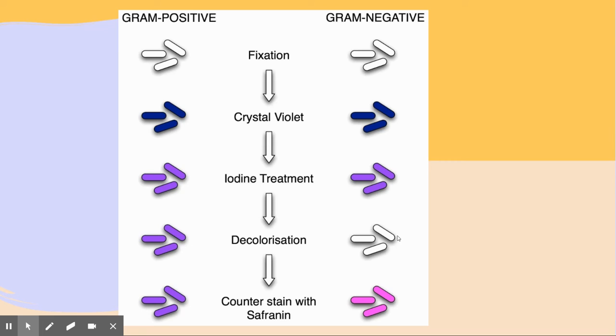So what you do is you counter stain with safranin, which is another type of dye. And when you do that, the second type of bacteria, the gram-negative bacteria, its outer wall really likes to take up the pink dye. So now you will have a pink-stained bacteria. So these types you're able to look at under the microscope and see either purple or pink. Now, this helps classify them into the gram-positive and gram-negative categories, which is important because that's a very big category, and it has a lot of different types of bacteria that are part of it.